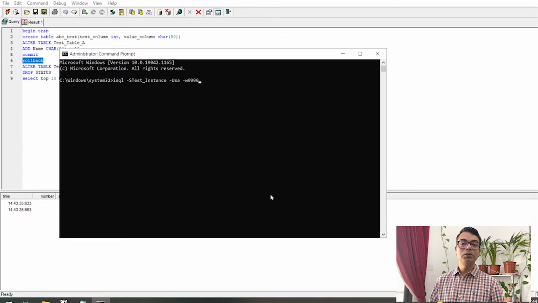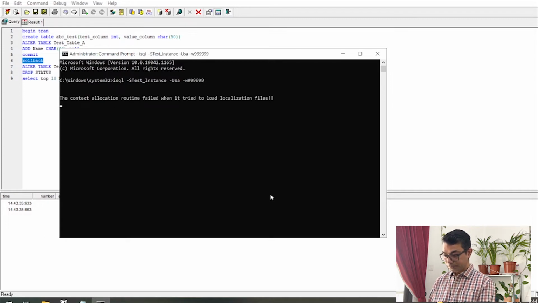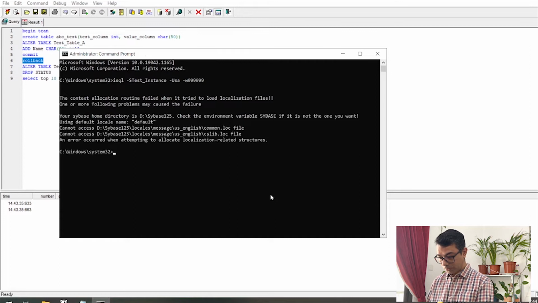In the INI file, you have to have an entry for this one, which will have details of server name, which will have details of the port name, right? And then I use -u, which is for username. I'm using SA user here, but you can use anything else as per your permission. And W is for the Windows size.